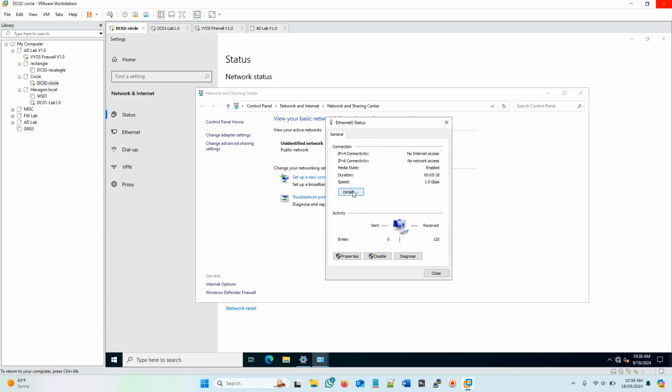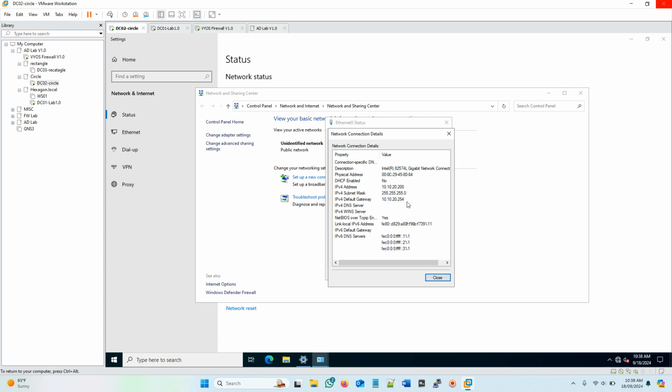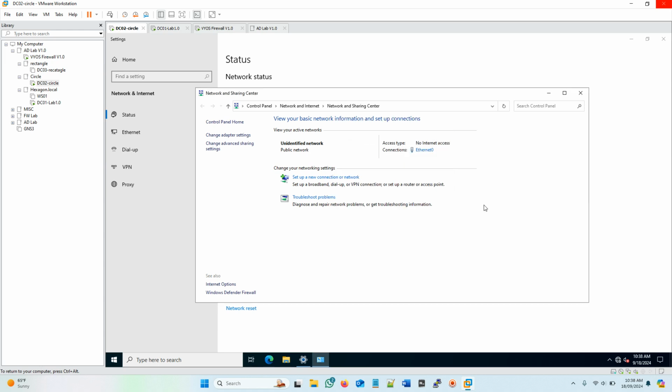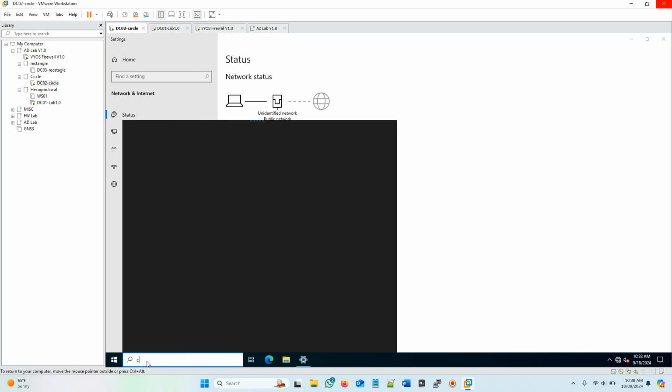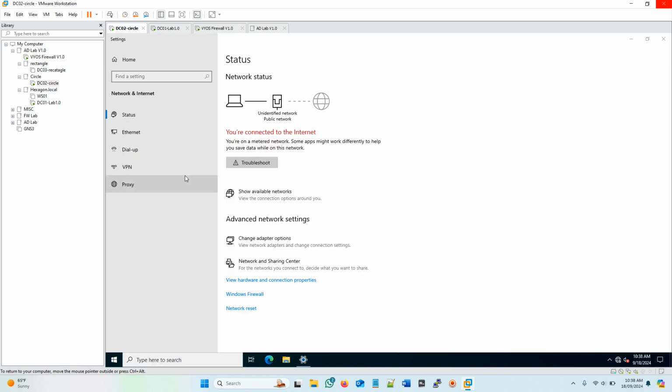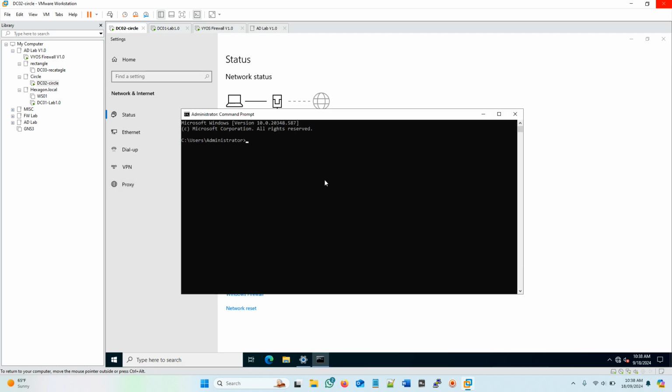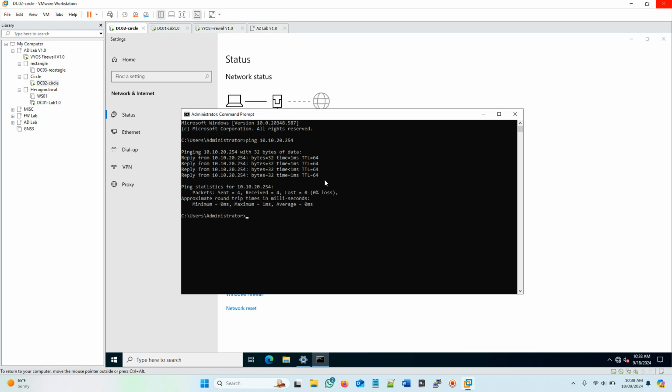Ethernet details, 20.254. We should be able to access that one now. Let's have a try. Okay, ping 10.10.10. Sorry, 20.254. All right, should be able to ping that.